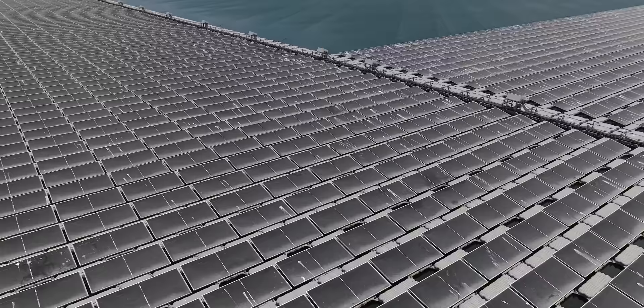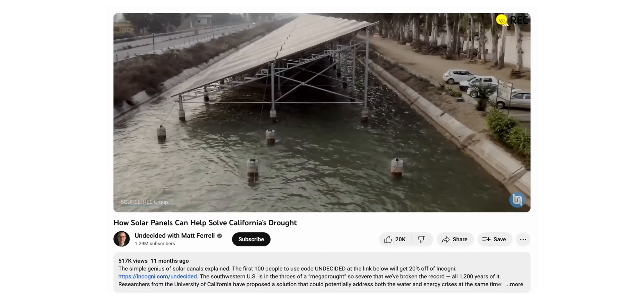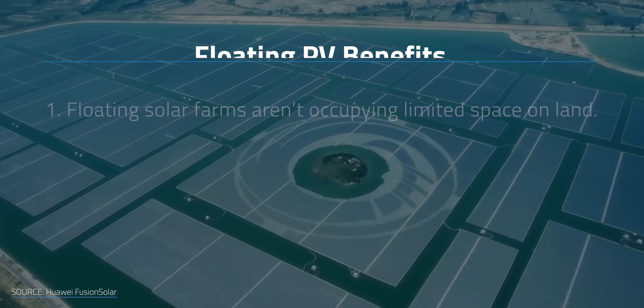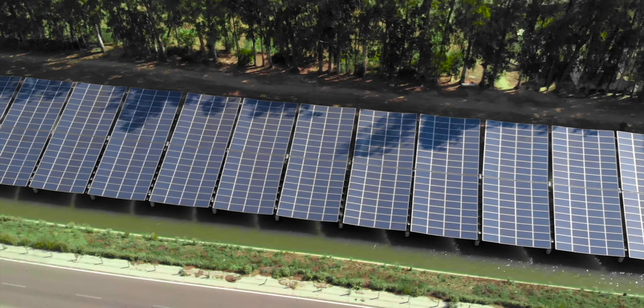That's a tiny sliver of the thousands of gigawatts of solar installed worldwide. You might remember last year's video about floating solar on canals. Floating PV, or FPV, is exactly what it sounds like: solar panels moored in a body of water. FPV has three major benefits. Floating solar farms aren't occupying limited space on land. Solar panels on water stay cooler and therefore perform better. And bodies of water shielded by FPV are less prone to evaporation, which helps to preserve fresh water supplies.